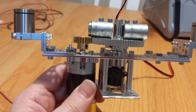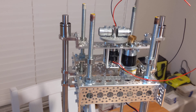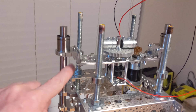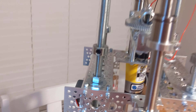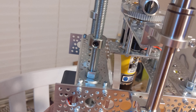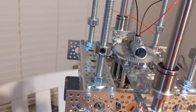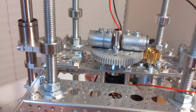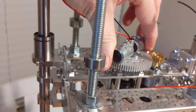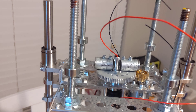Let me put this inside or on the mount and show you how it all goes together. All right, so there it's mounted on the platform — you can see here are the linear bearings that slide up and down on these rods. There you can see the cam, and as it rotates the platform either moves up or down based on which way it rotates — you can see it going down just like that. And right here when that motor turns, it will basically rotate the head just like that.